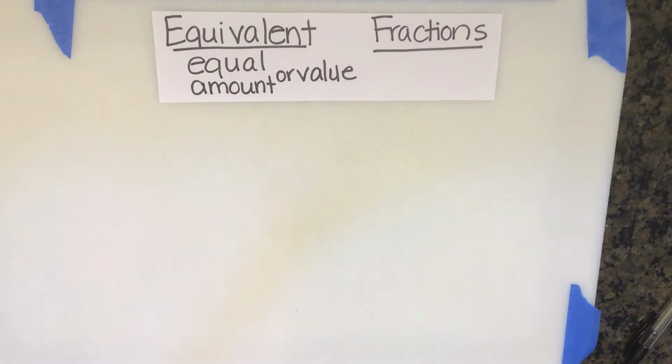Okay, so we're going to talk about equivalent fractions. And we're going to use, since we're all at home, some things that you have in the kitchen to talk about equivalent fractions. At the end of this lesson, if your mom or dad or whoever's with you says yes, you can go into the kitchen and do your examples of fractions with something you can find in the kitchen. But you can always draw on Classkick on the whiteboard too.